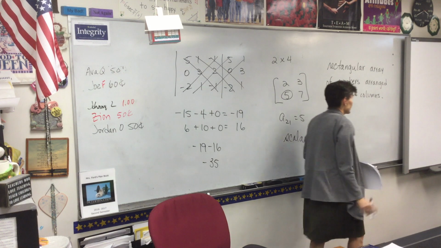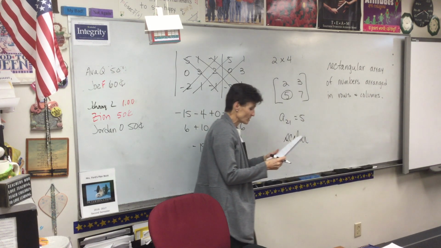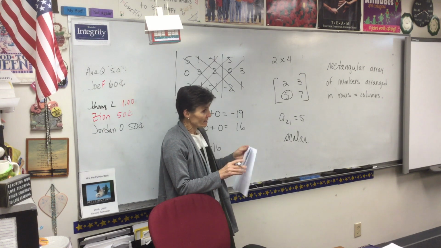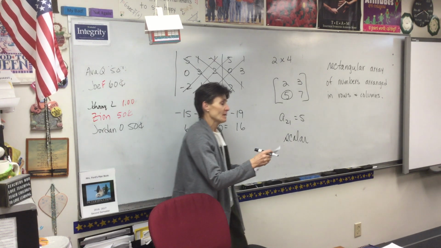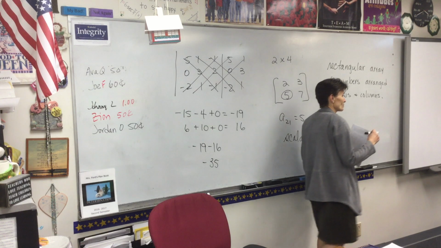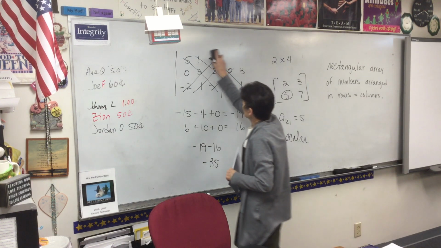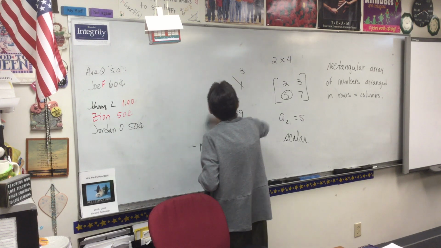If you look at practice test 2 and practice test 3, you're going to see that question asked. But I'm not going through it again. We know what it is. We know we need to memorize it. It is a rectangular array of numbers arranged in rows and columns. Okay, next page. Oh boy.